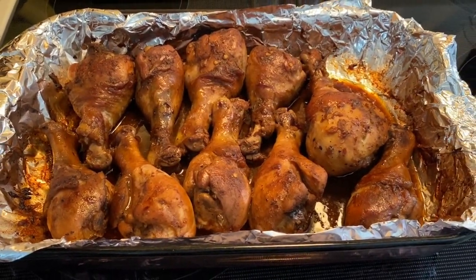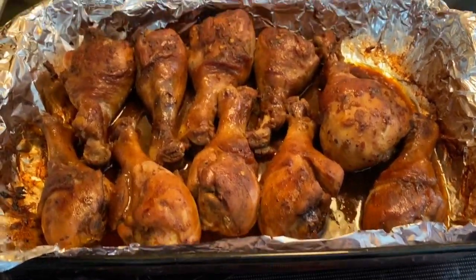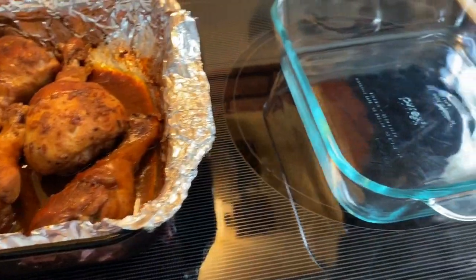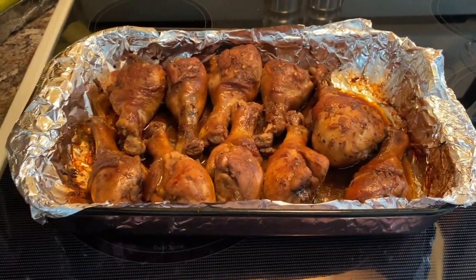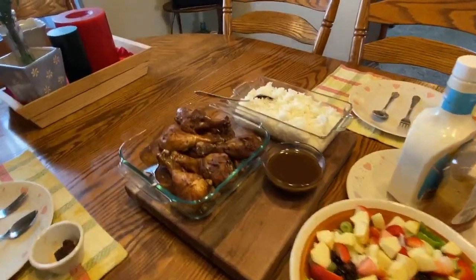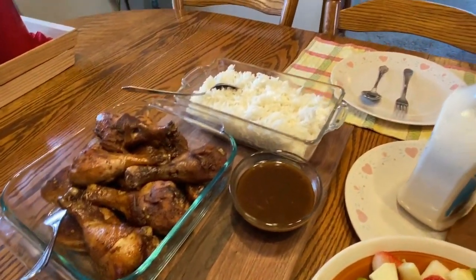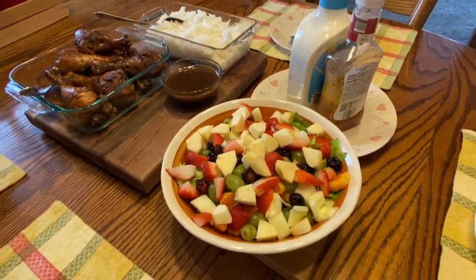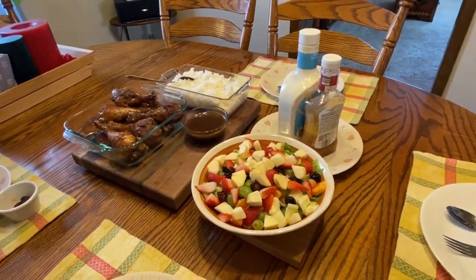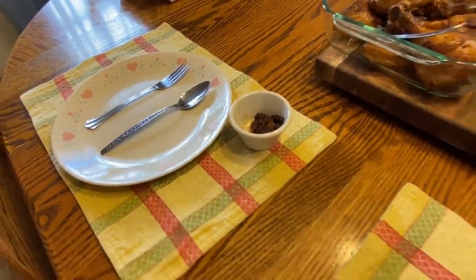There you go guys, andito na yung chicken teriyaki. I'm gonna transfer that over here, and then the sauce over there, kasi gusto ng asawa ko yung sauce. So we have our chicken teriyaki. Separate ko yung sauce, rice, then salad. Ayan. And then I have my bagoong.